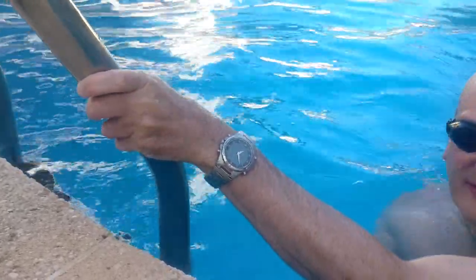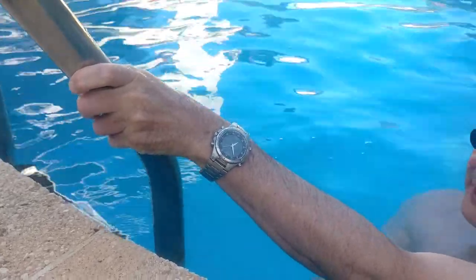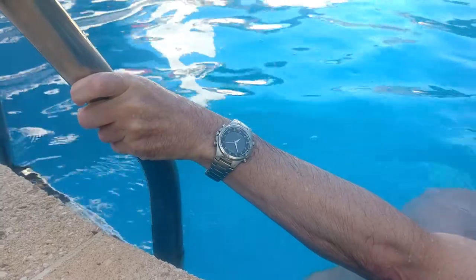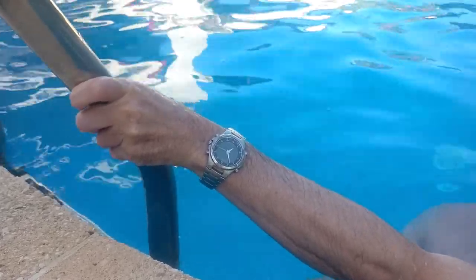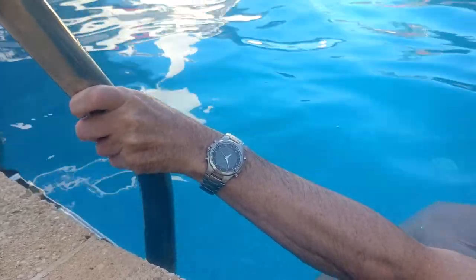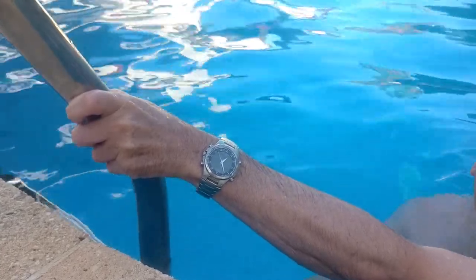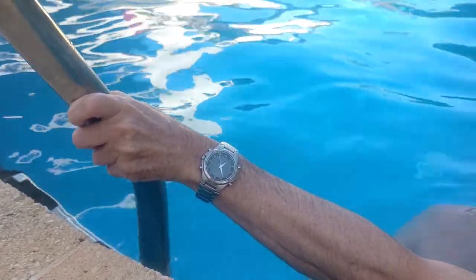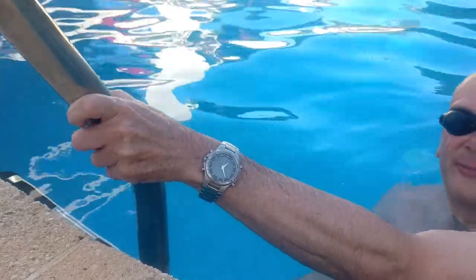I've been using the watch now for about a week in the sea, in the swimming pool, diving and jumping in. The water resistance is holding absolutely fine. You can see the watch is still working, so I'm perfectly happy that I can replace the flat gasket with the O-ring, and it's a good enough water seal for what I need it to do, which is general swimming. So I'm quite happy with this. So thank you very much for watching.